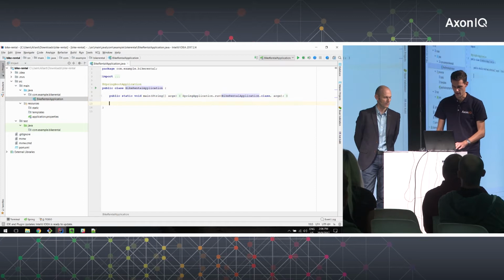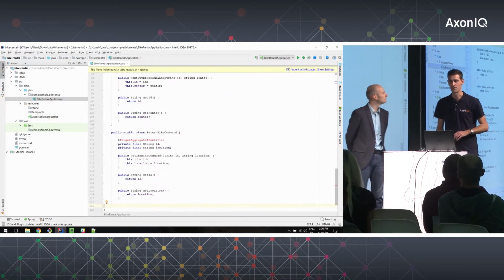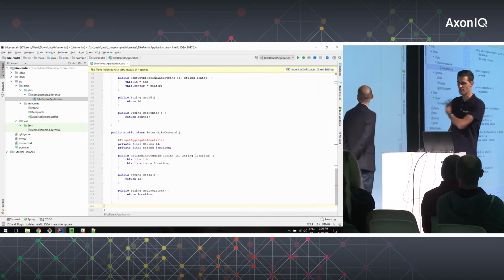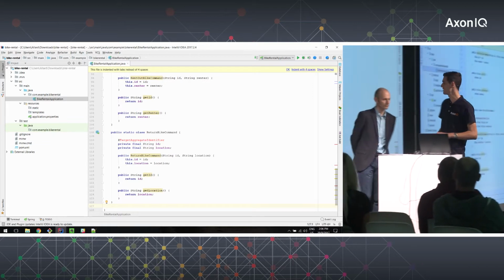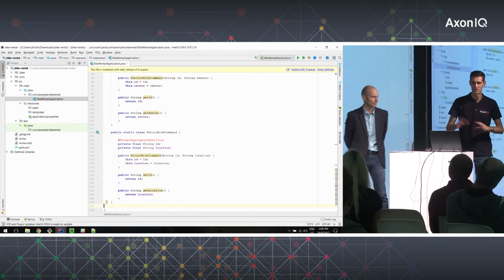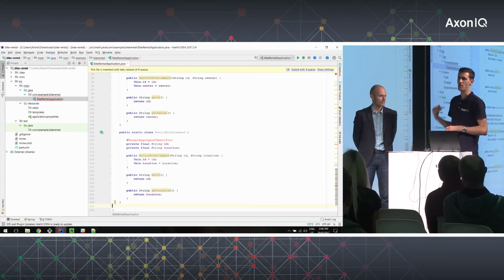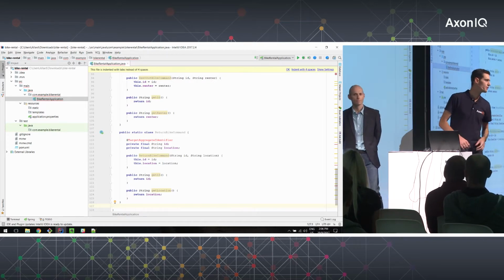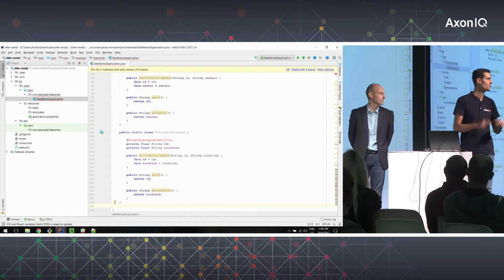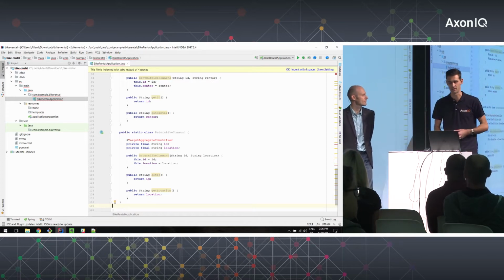So I am going to cheat a bit. I've got some classes already. I copied them from a scratch pad, and these are the commands and events. I don't want to go through the tedious work of creating a POJO and saying these are the fields and these are the getters.